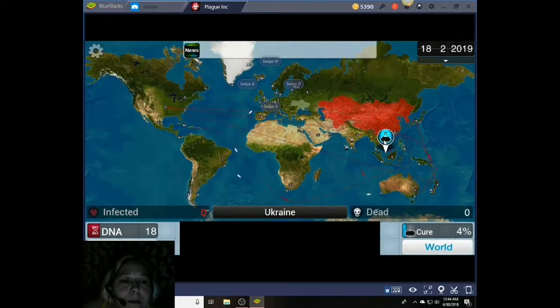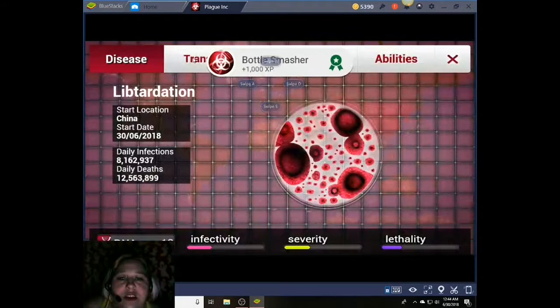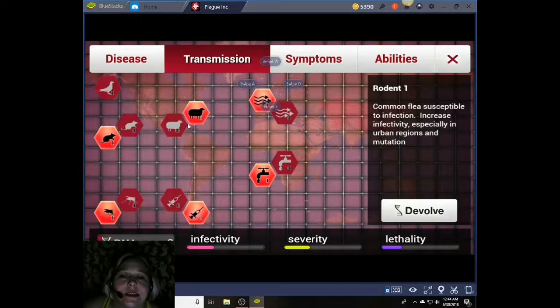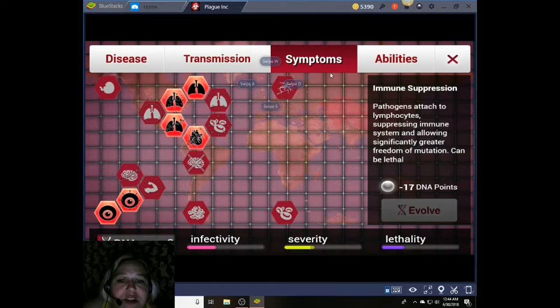Okay. Nope. All right. Achievement unlocked. Bottle smash. All right, we gotta get it in rodents. And we'll get it in birds next, and then we'll work on some more symptoms. Let's see, what's that? Immune suppression. Yeah. I like that.